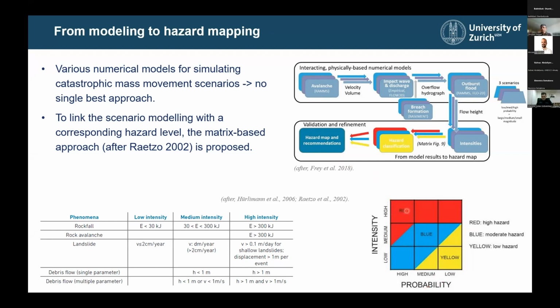For the hazard maps, for instance, there can be 3 different hazard levels: low, medium, and high. And this is often a function of the probability of occurrence of a scenario and the intensity. So very high flow heights would be classified as high intensity and highest danger level. In Switzerland, we have official guidelines in terms of what levels are needed. For instance, for debris flows, medium intensity is a level of 1 meter, high intensity more than 1 meter. For rockfall in Switzerland, we use energy.